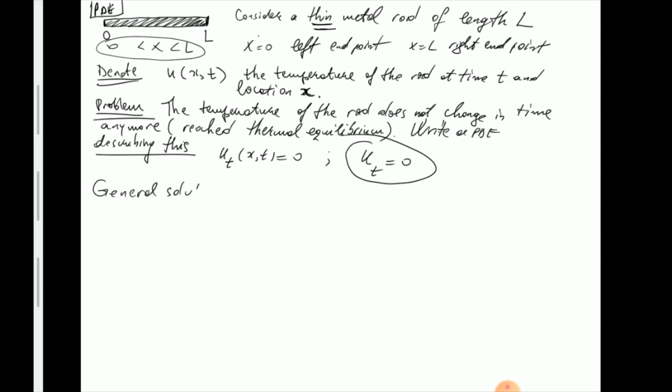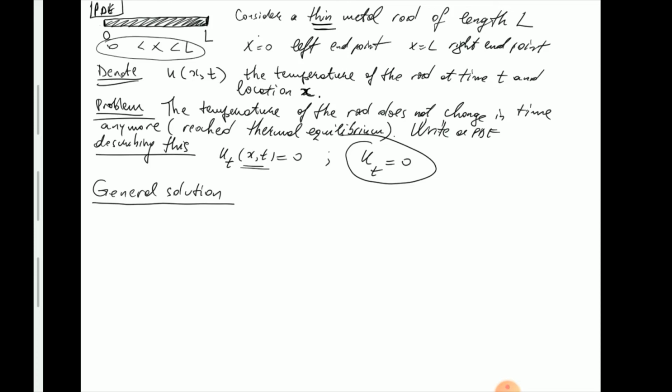And I'm not sure how many of you can pause, maybe you can pause the video a little bit and try to think what could a solution look like. When you see a derivative equal to 0, many of you maybe think in terms of that should be a constant, right? I mean, we know that from single variable functions, if the derivative is equal to 0 for any time or any variable, that means the function is a constant. But keep in mind, my function here is of two variables, not a single variable.